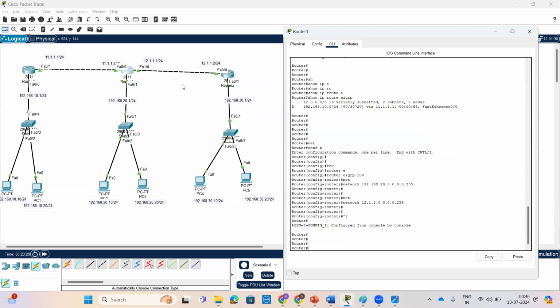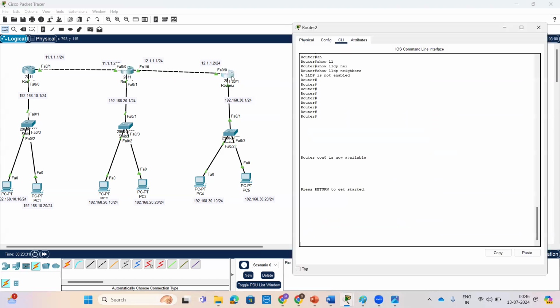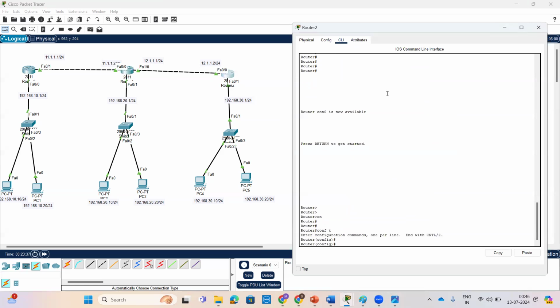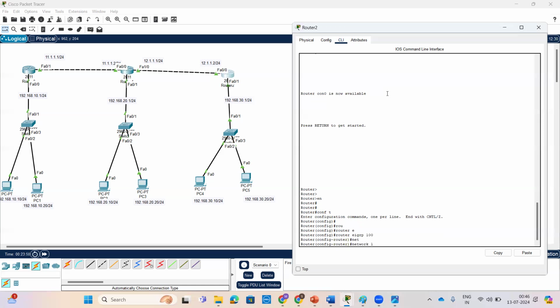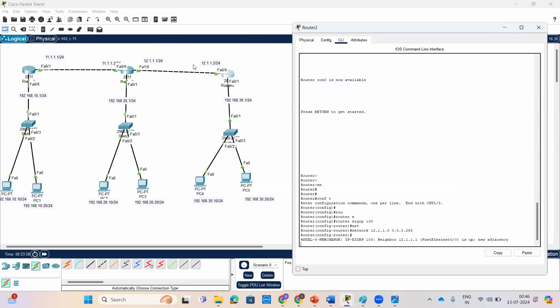Exit from here and now check this router: config terminal, router EIGRP 100, network 12.1.1.0 0.0.0.255. Once I hit enter, the neighborship will form within a fraction of a second.